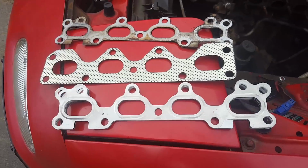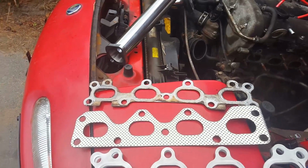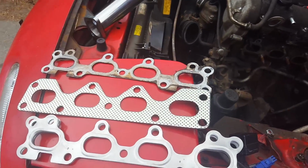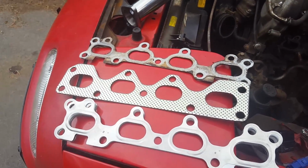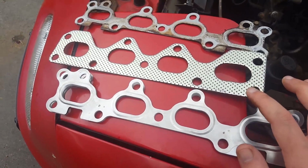But he's going to come around in a minute and make sure I do this right, because I don't want to break this. Well, I actually bought a replacement gasket when I thought I was going to just be replacing the stock manifold with another stock one. But you can see this is what the replacement one I bought looks like, and this is what the one that comes with the kit looks like.